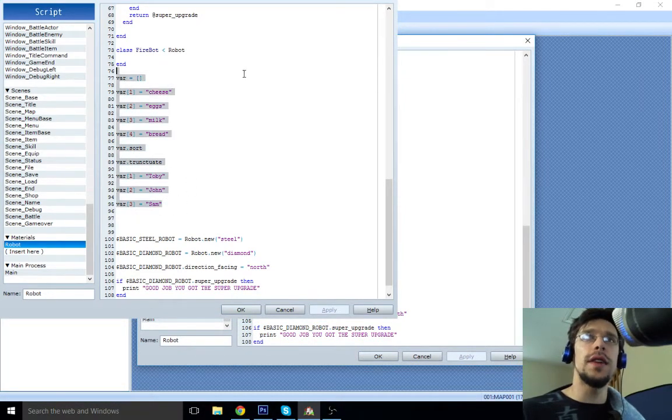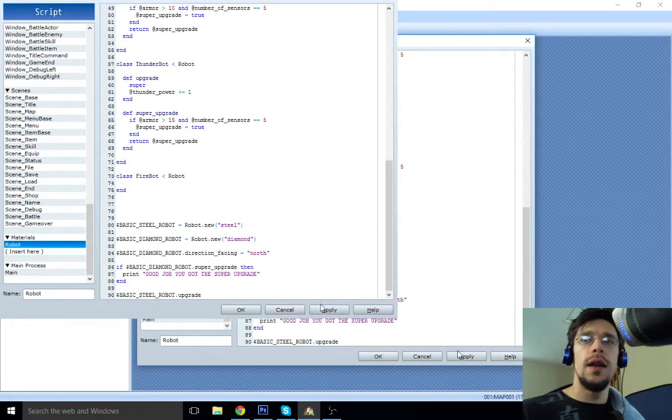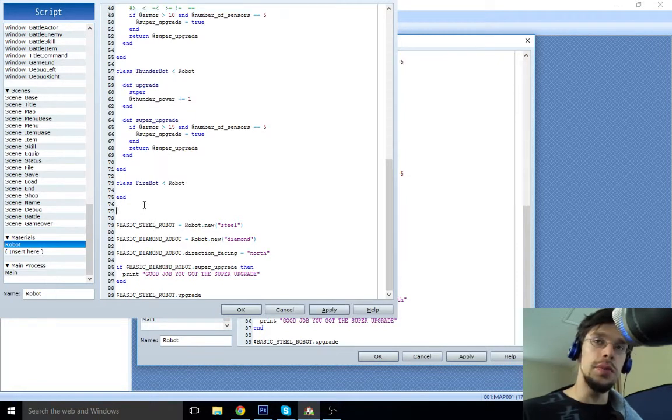So that's kind of how it is. Arrays, that's pretty much an array. They're very useful. They can be put into loops as well. And the, let's see, I don't remember the dot function.